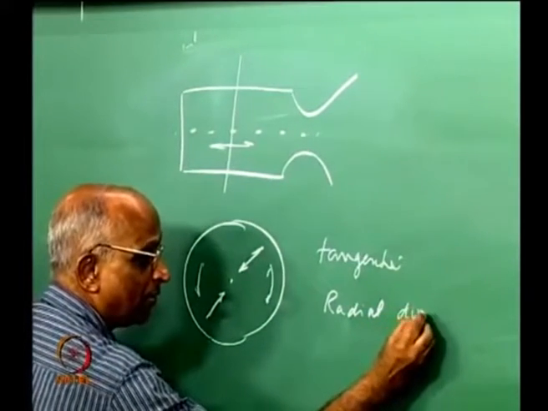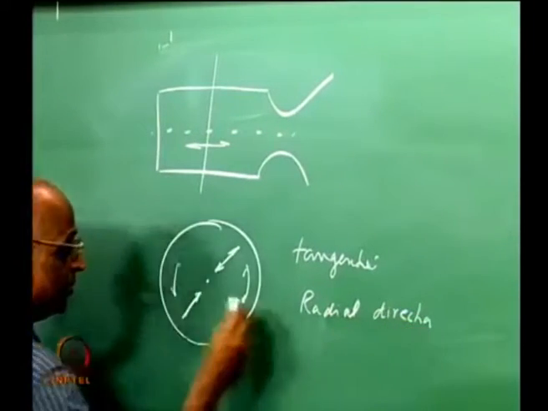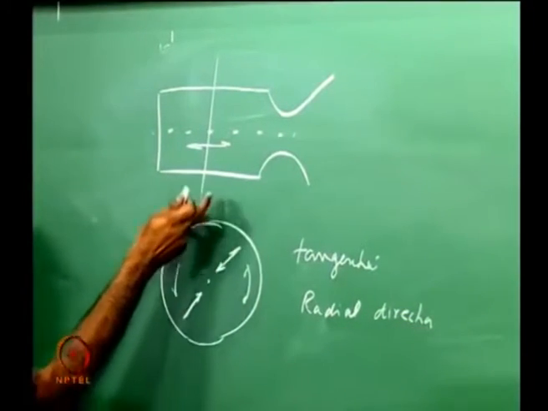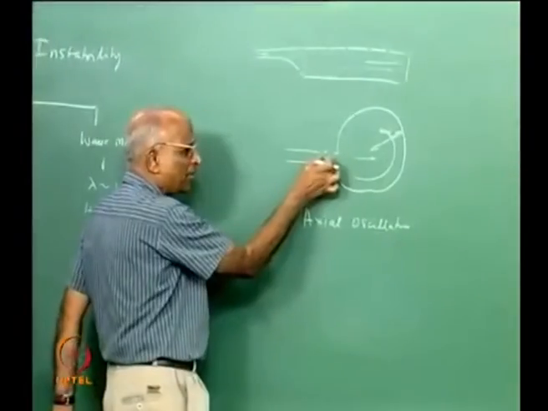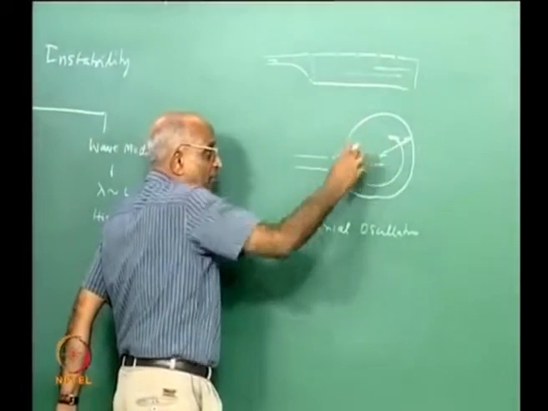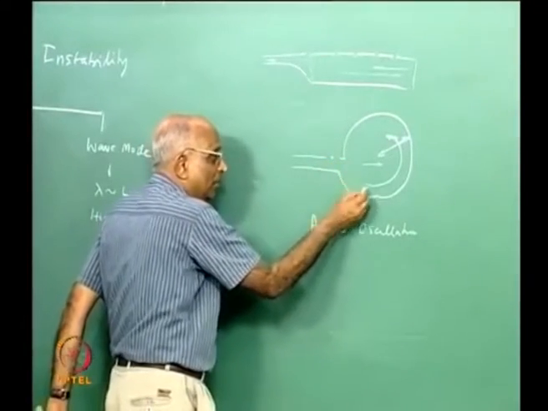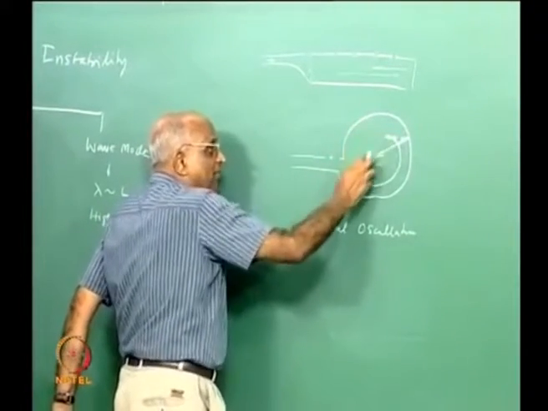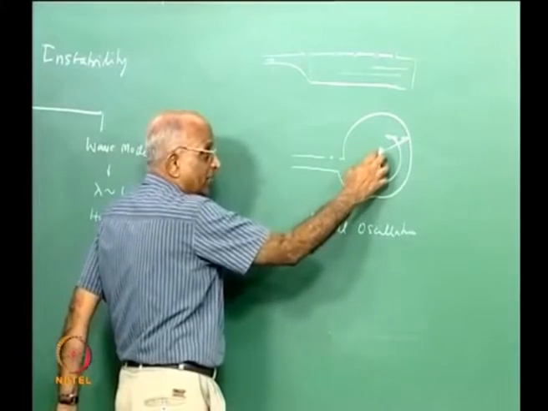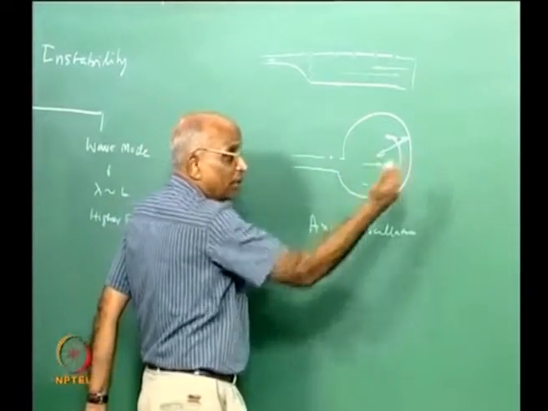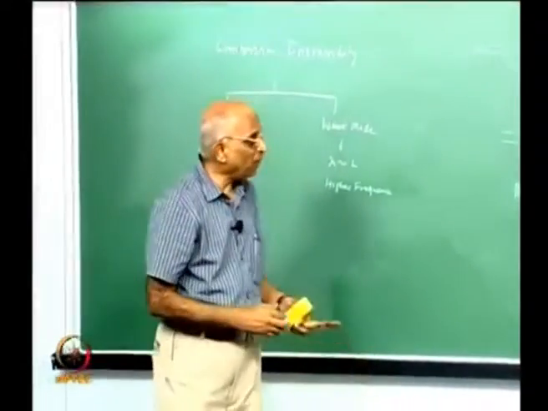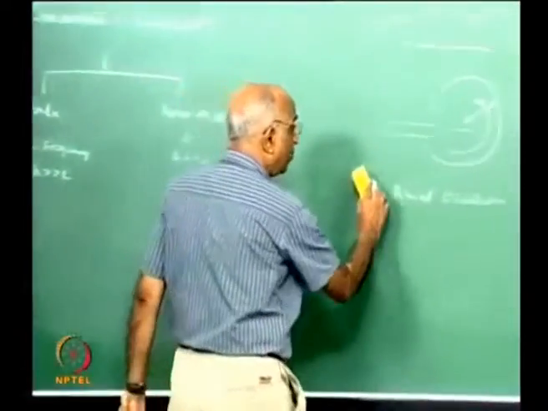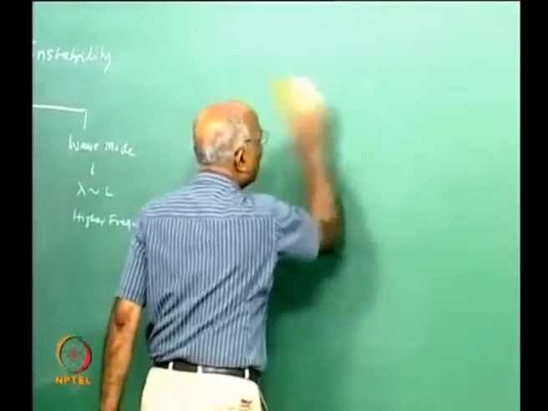That means I could have oscillations in the radial and tangential direction, just like in a whistle. I have a small thing, but still it made a shrill sound. That means I induce disturbances, the disturbances travel in the tangential and radial modes, and I get that shrill sound of a whistle. So also I could get tangential and radial modes in a chamber. How do I solve for the tangential and radial modes? Well, it is a little more complicated.